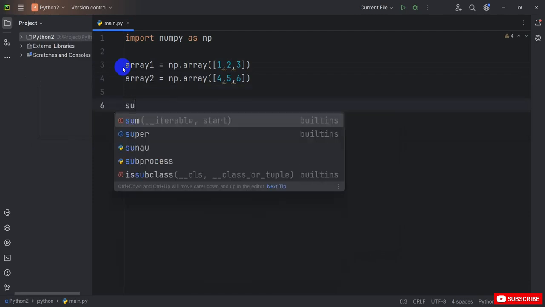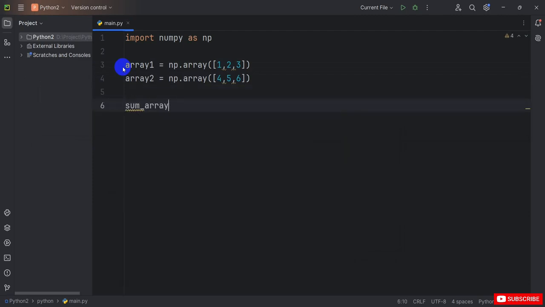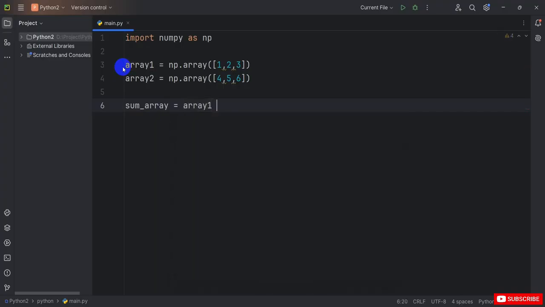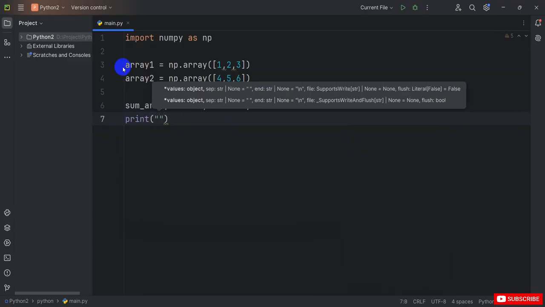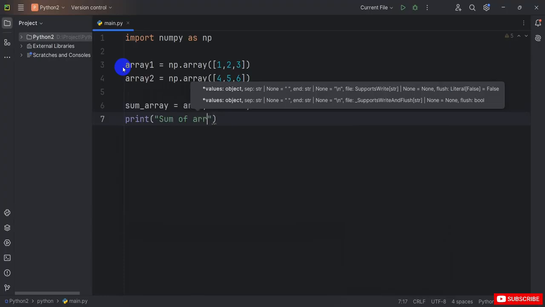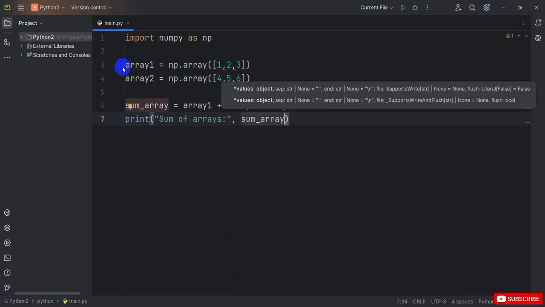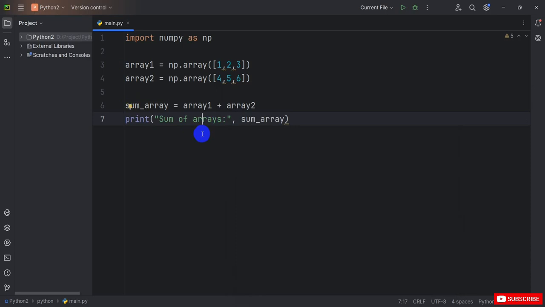Okay, and now for the variable I type sum_array and include array1 with the addition operator for array2. And now I'm using the print function, and inside I type the message for the sum of arrays, and properly print the sum of the arrays.